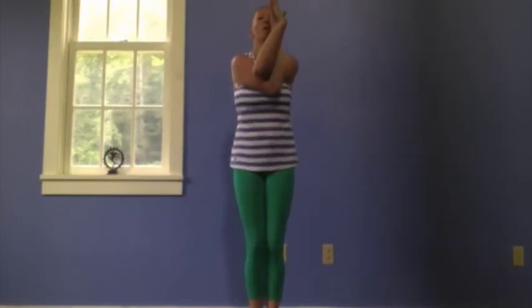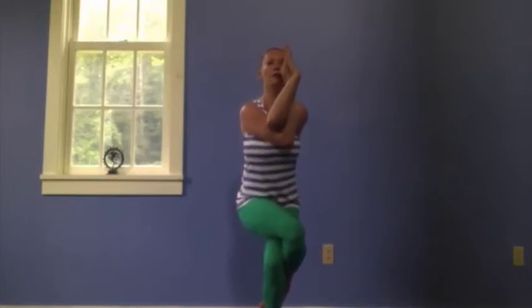Pull the arms down. Sit back nice and low. Ground down through the right foot. Lift up the left. Twist it up and over. Legs move to the left. Arms to the right. Sit back a little lower. Lengthen the spine upright. Arch the upper back. And exhale, release.